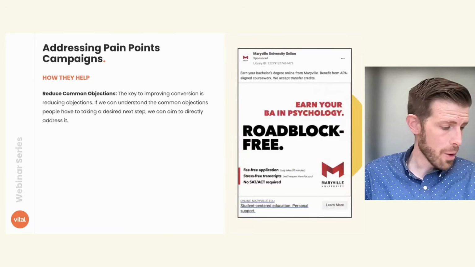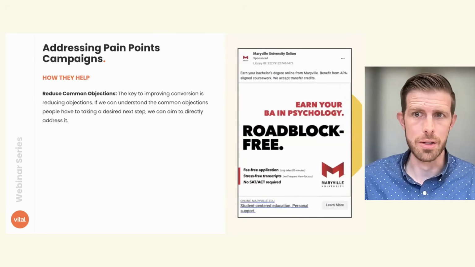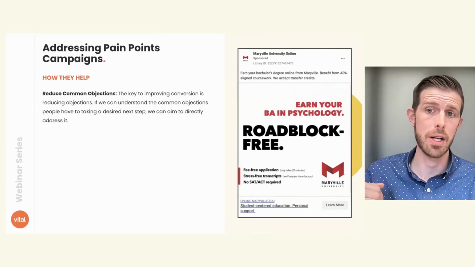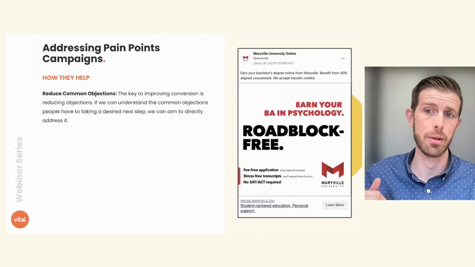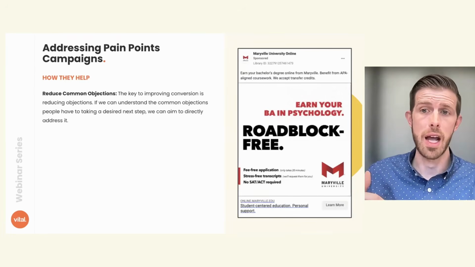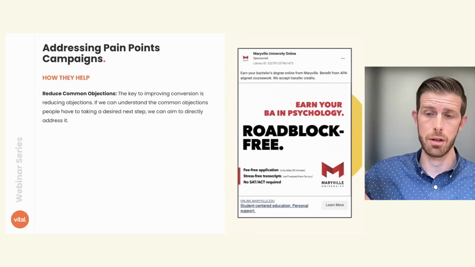The first thing that we want to do as marketers is map out objections. So it is helpful as an exercise to actually write it down. What are the common objections that people are going to have to getting a degree with us? Once you write all of those down, you need to put them in order. When in the funnel does this objection occur?